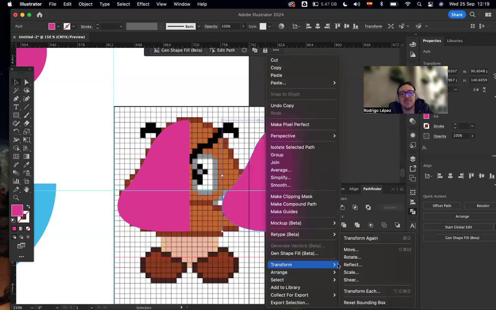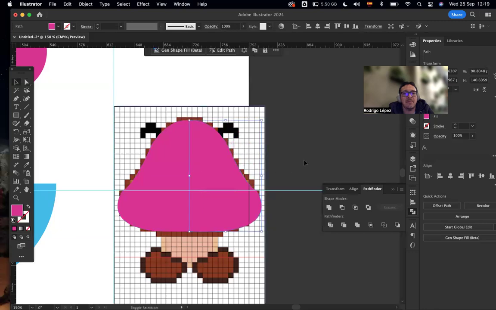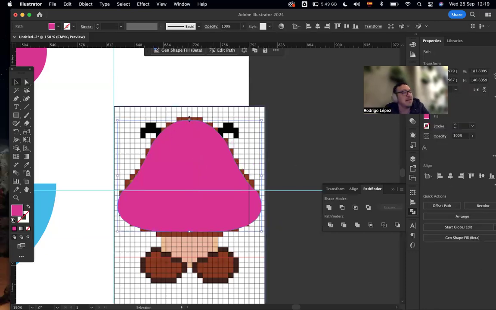I can just reflect, okay, and I can join it, and then I can just merge this figure, and by doing this, I assure that my borders are perfectly well organized.